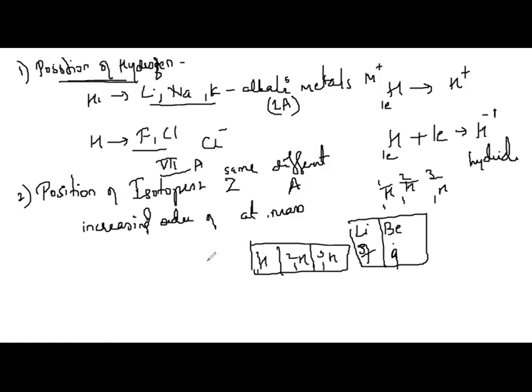But what he did, he placed all of them in one block only. When scientists criticized this, he was unable to explain. As atomic weights of isotopes differ, they should have been placed in different positions in Mendeleev's periodic table. But there were no such positions for the isotopes. So this was one more limitation.